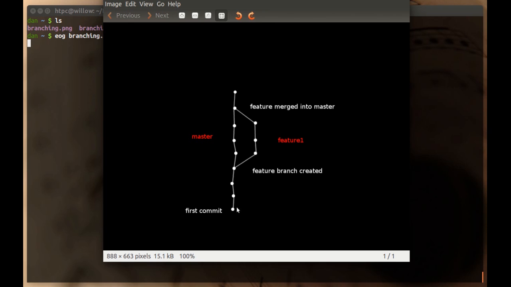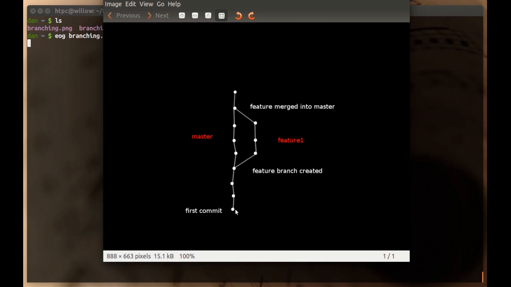This is the simplest representation of what branching might look like, where each circle here is a commit, and the first commit is at the bottom. You can think of this as the inception of the repository. In this example, some commits are made and a branch is created at the point of the fourth commit.